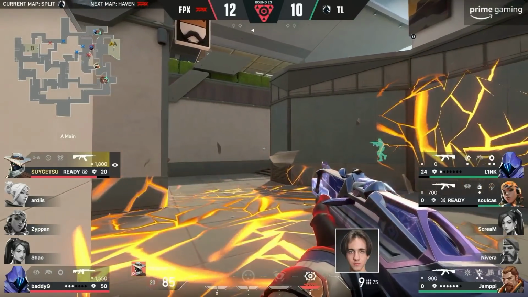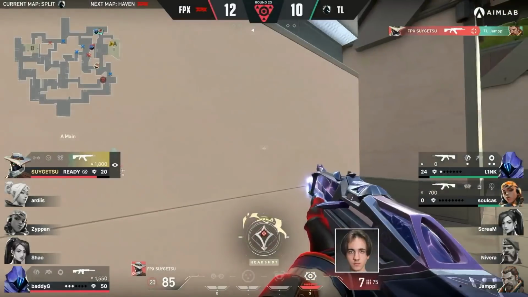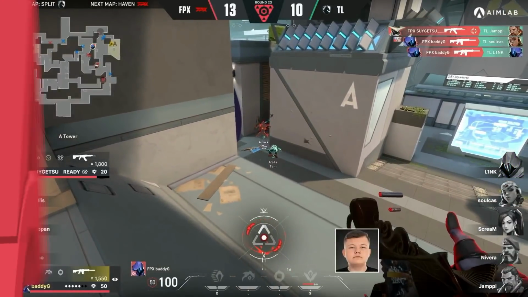But in some situations, it's unavoidable. In some situations, you use an advantage fight tactic to maybe get 1 kill, but it's still 1v2, and you have to hit an insane shot, and that's when your mechanics come in.